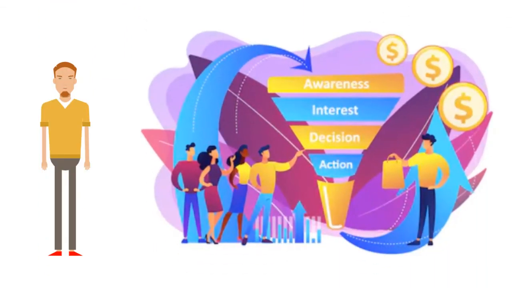Although the number of levels assigned to a sales funnel can vary from one company to another, the classic model includes the awareness, interest, decision and action phases. The number of prospective customers that are attracted in the awareness phase decreases in the next stages of the sales funnel, so the end result is a much smaller number of actual customers.